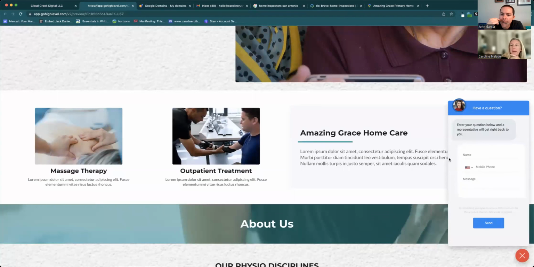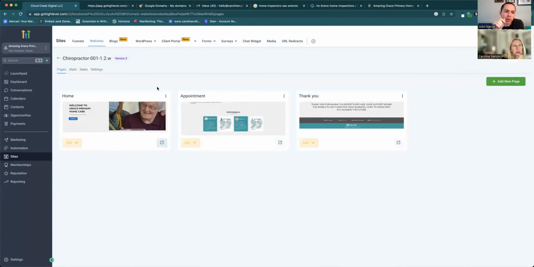Will it be live? Like they'll have an app or something, or wait, I saw something that said it will go to their Google messages. No, that's only if they have it turned on. They have to have their Google chat turned on in their Google business profile. Yeah. And then you would have to go to GoHighLevel. I'll show you where you'll have to ask them or get their information. Here, she sent me all their Google domain stuff.